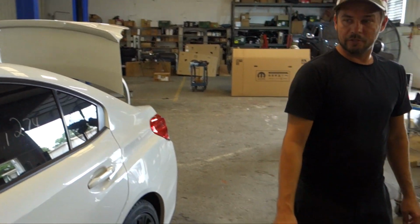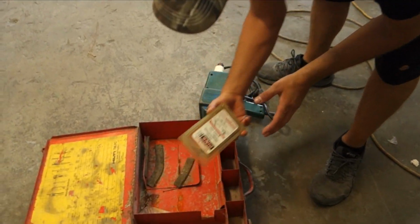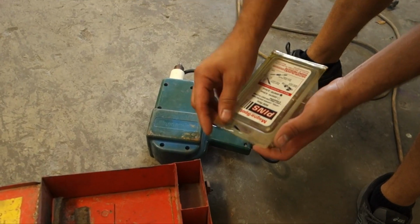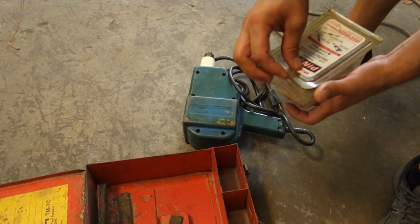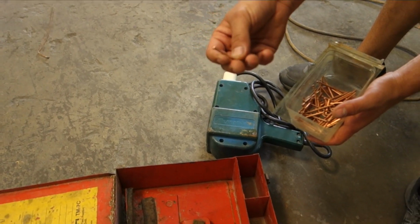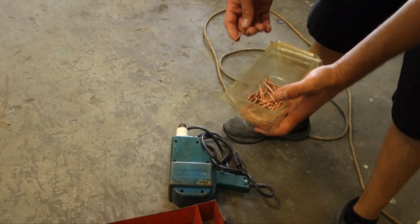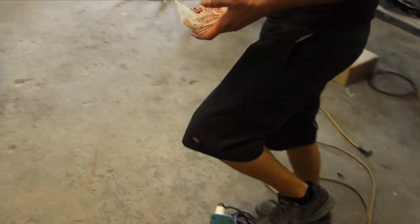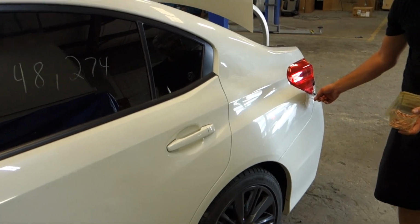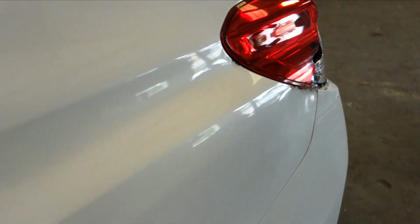To get those little dents out, we're going to use this. Got this a long time ago. The guy gave us this. He didn't have the actual tool, but we'll show you how we do it. So since this is what we got, we're gonna work with what we have. So we're gonna weld these into these little spots, and we'll just pull them out.